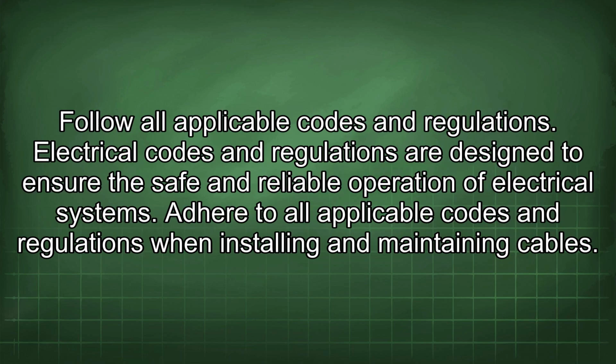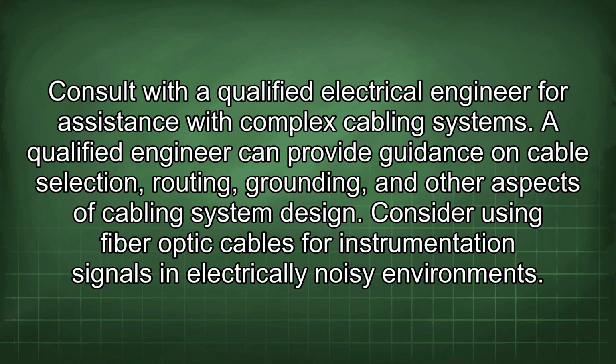Follow all applicable codes and regulations. Electrical codes and regulations are designed to ensure the safe and reliable operation of electrical systems. Adhere to all applicable codes and regulations when installing and maintaining cables. Consult with a qualified electrical engineer for assistance with complex cabling systems. A qualified engineer can provide guidance on cable selection, routing, grounding, and other aspects of cabling system design.